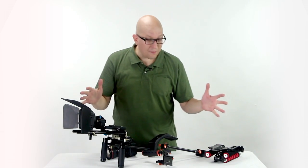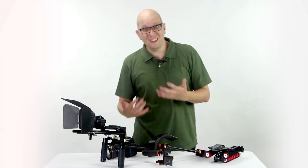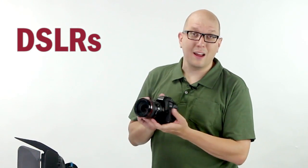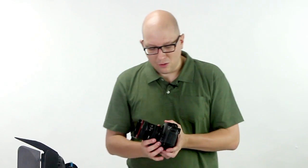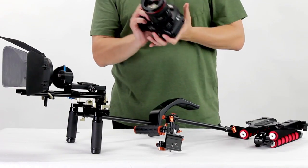On the table in front of me, I've got a bunch of camera rigs, and you've probably seen these before in the growing world of DSLR filmmaking. DSLRs are awesome for still photography, but they're also great for shooting high-def video, and more cameras just offer fantastic video quality. You get a nice big sensor, interchangeable lenses, great glass that lets in a lot of light for shooting in dark conditions, and it's a great size for carrying with you and snapping off a couple shots, grabbing some video. But it's hard to hold a DSLR for a long time really steadily.